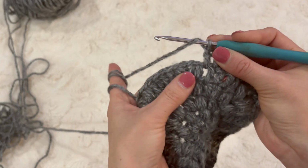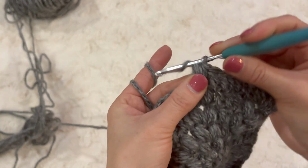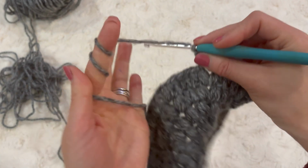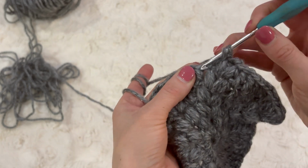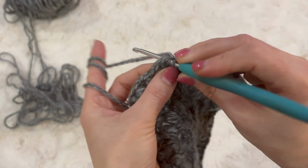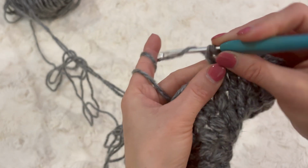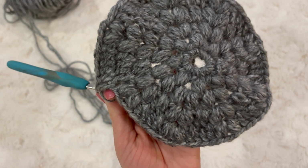We're gonna do 2 puff stitches between the 2 puff stitches, chain 1, another puff, okay, and then double crochet between puff stitch and double crochet, on top of the previous 4 double crochets, 1, 2, 3, and 4, double crochet between double crochet and puff stitch, and repeat all the way around until we get right here. So I'm gonna go ahead and do that, and I'll be right back.